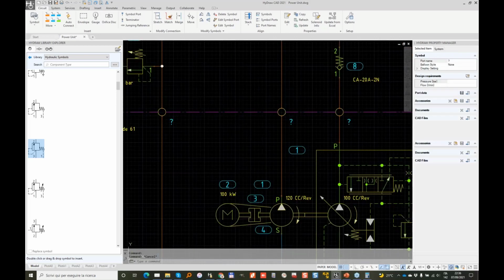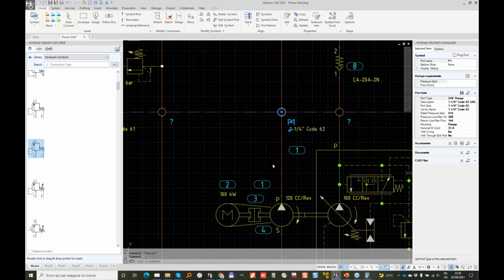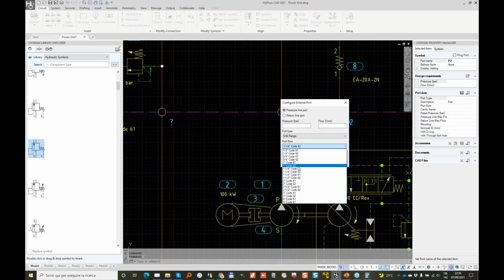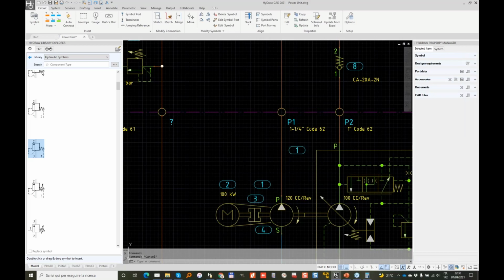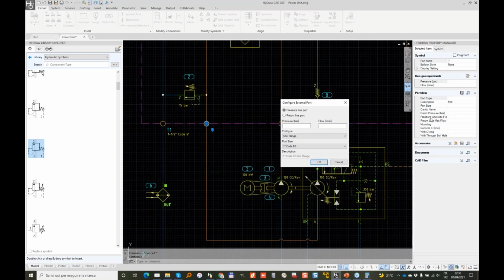This port will be called P1 and is SAE flange 1 inch, 1x4, code 62. And this one, P2, could be slightly less, 1 inch code 62. This is the port that will go directly to the other pump, and we keep it 1 inch code 62, and we call it P3.